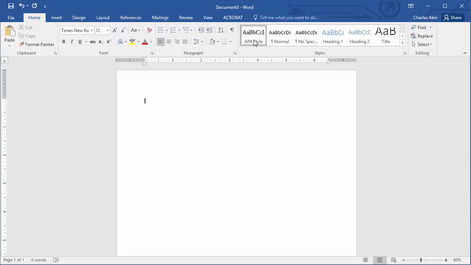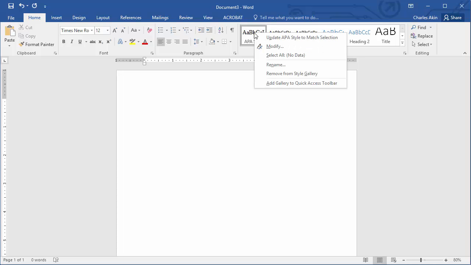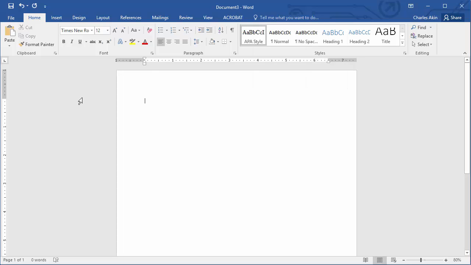Plus, you'll notice up here in our styles, it shows APA style, which is the one we're starting with. And as you go along and there's more things you want to add, you can always go back in and edit that style. You can right click on it and tell it modify, and then you can make changes in it. So you can always update it later as you learn more and as you get a better idea of things. Okay, so first thing we're going to do is we're going to put in our running head.